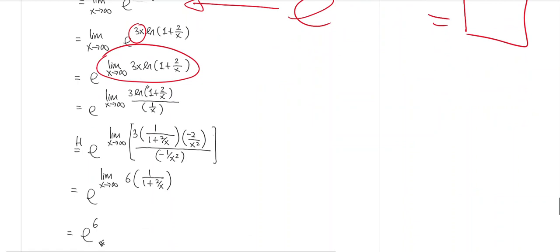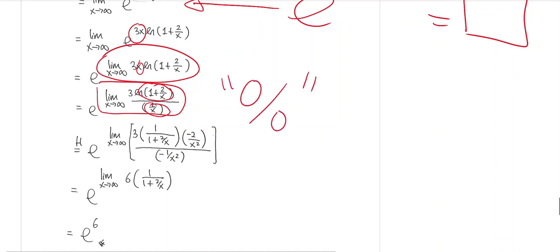So again, we're rewriting the power as this. Bring the x down right here, so that now when x goes to infinity, I have log 1, which is 0, and then I also have 0. So you have indeterminate form 0 over 0, which allows you to use L'Hopital. So you take the derivative right here to get this. Chain rule, you have to do that. Take the derivative, you get this. So that's just that, no big deal. Just applying L'Hopital and simplifying the expressions. High school algebra, pretty easy.